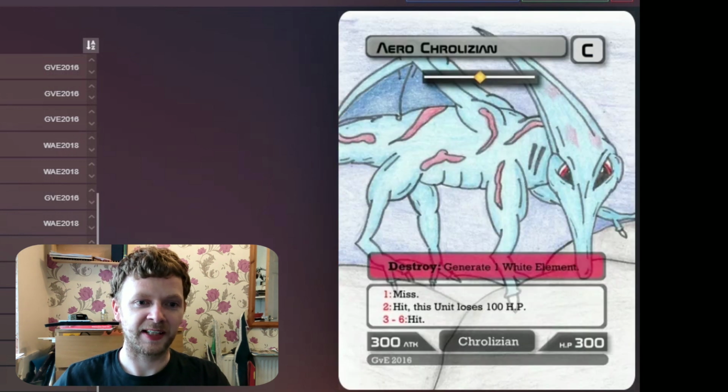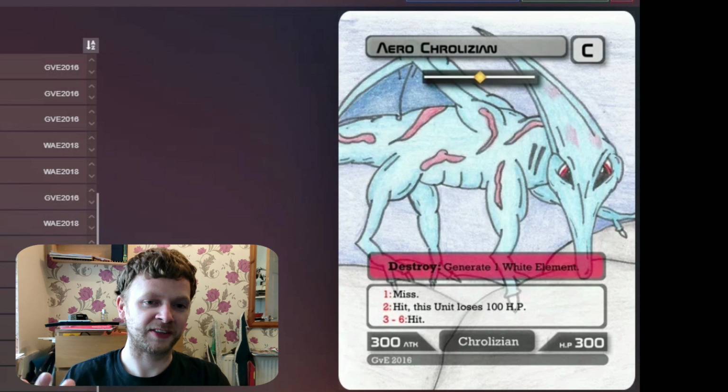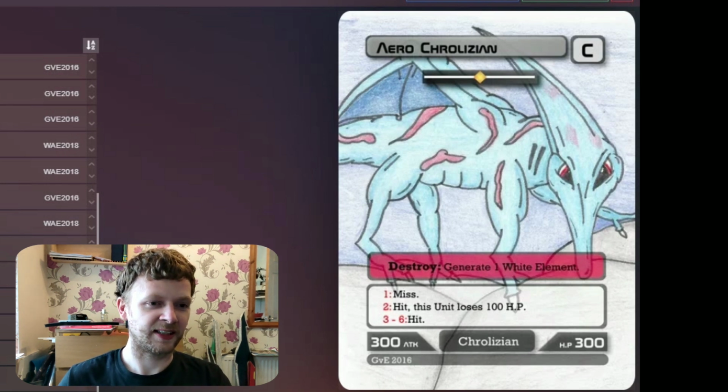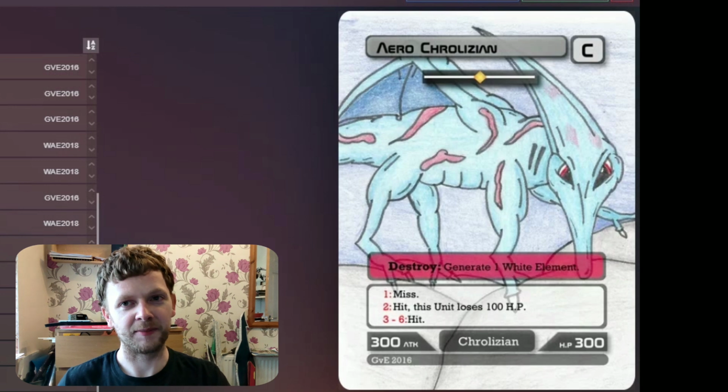Then you've got 2 copies of Aero Chrolizian. Again, it's like the Woodland and the Swamp Chrolizian. This generates the white element, which will obviously ease the pressure of your gem caves. And then the last card, it's not exactly a Chrolizian card, but it does kind of fit the theme into the deck, and it's also a massive monster as well.